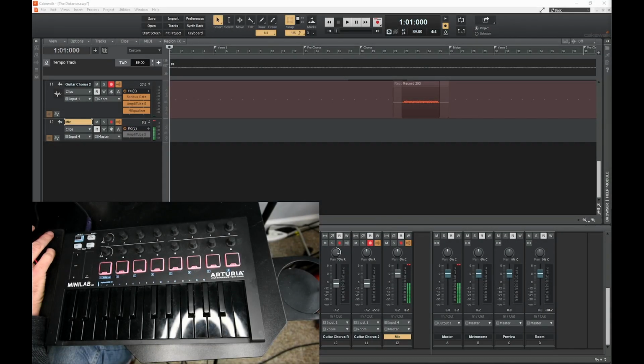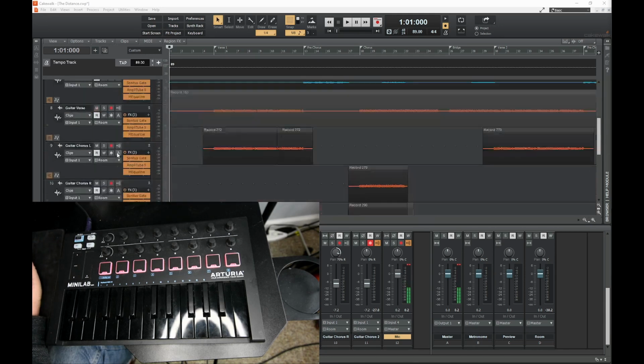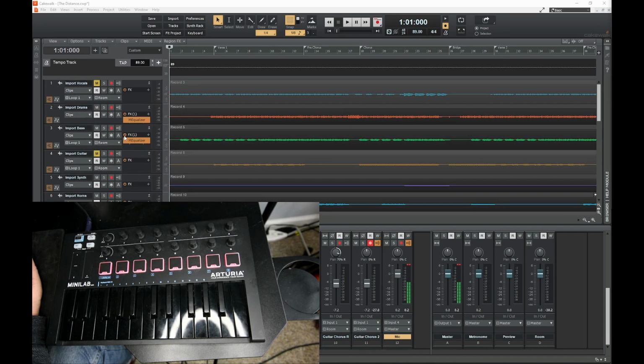So we're back here in my DAW Cakewalk, looking at the tracks for Cake's The Distance. If you haven't seen my previous videos building up to this, the first video in the series shows how I created the backing track using recordings I took from Ultimate Guitar, which was very helpful just in sketching out the basic structure of the track.